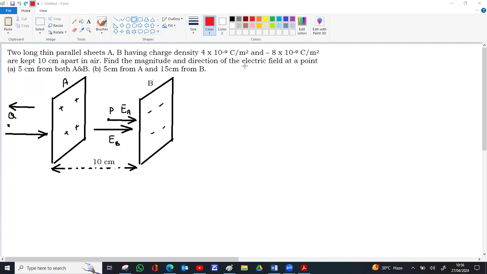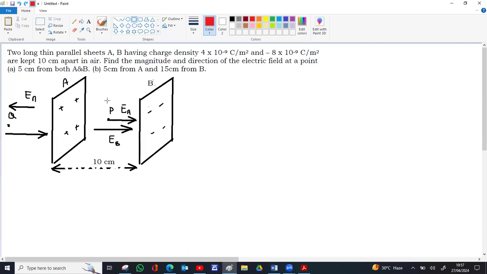The electric field intensity is a vector quantity, so you need to use vector addition. If two vectors are in the same direction, we add their magnitudes and use the direction of either one. If the two vectors are in opposite directions, subtract the magnitudes, greater minus smaller, and use the direction of the greater one as the final direction. If the vectors are in different directions, we have to use the parallelogram law of vector addition. So here we have to decide the direction of the electric field intensity to check whether magnitudes are to be added or subtracted. To find the direction of electric field intensity, we always use a positive test charge.